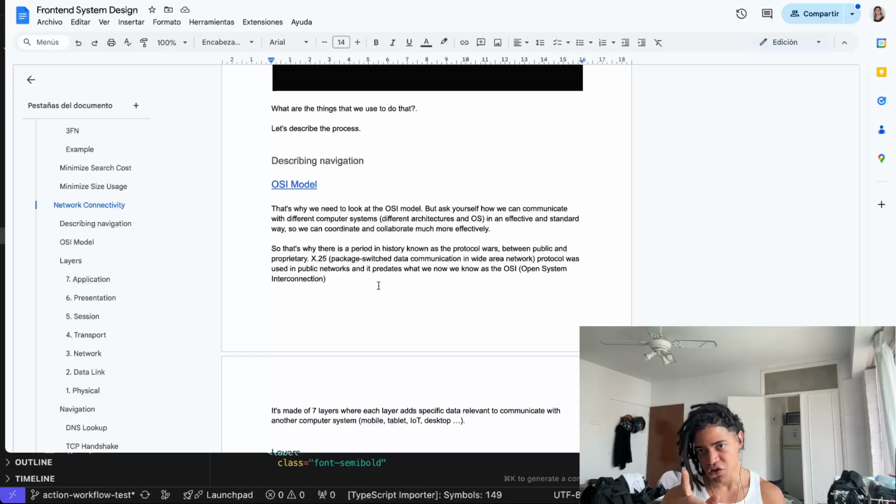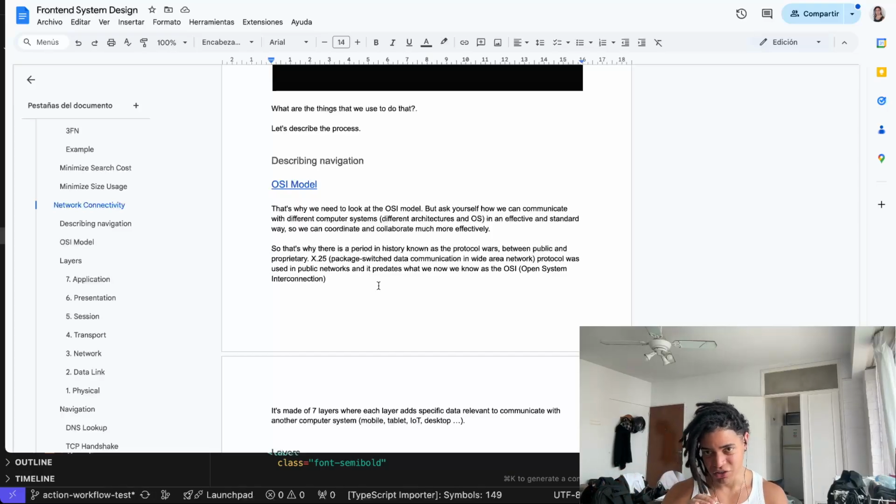You have the application, which is how the user interacts with applications and applications to the network service. The presentation layer makes sure that this data is presented in a valid format, and this is also when encryption happens.